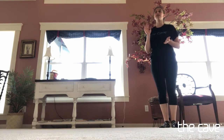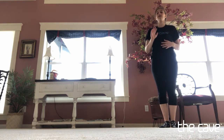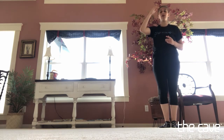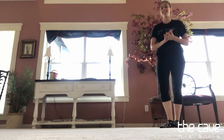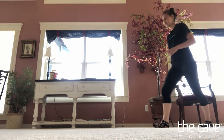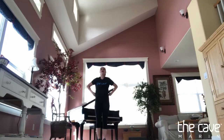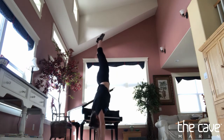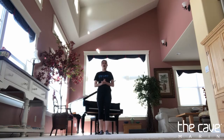Now that you guys have practiced your side handstands with a wall, we're gonna be trying them without. That's sort of going to look like a cartwheel, but we stop in the middle and then come down as if it were a handstand. I'll show you what that looks like — then pause the video and try this 15 times. Here's another angle of that same skill.